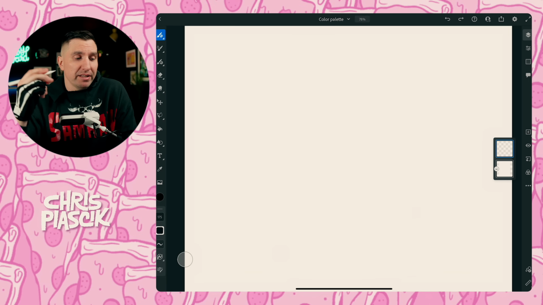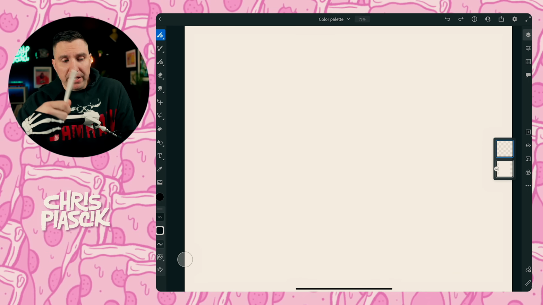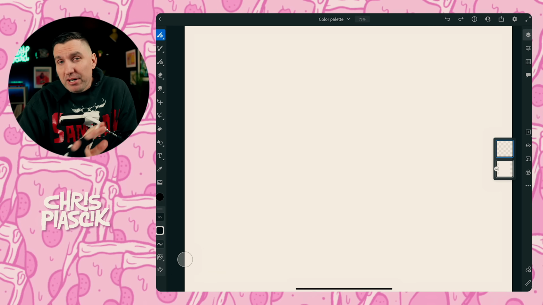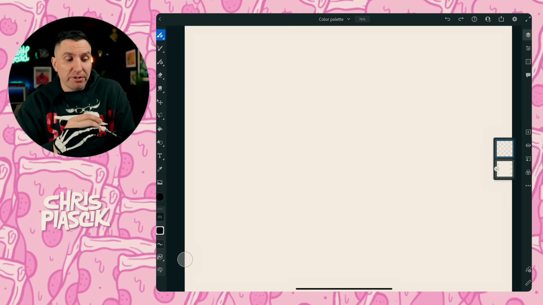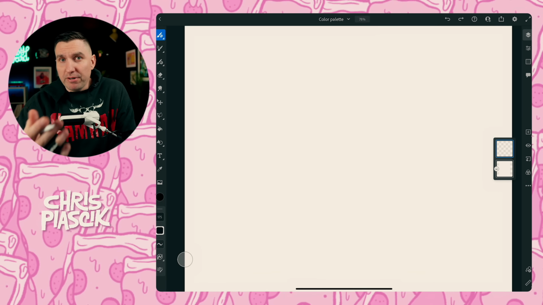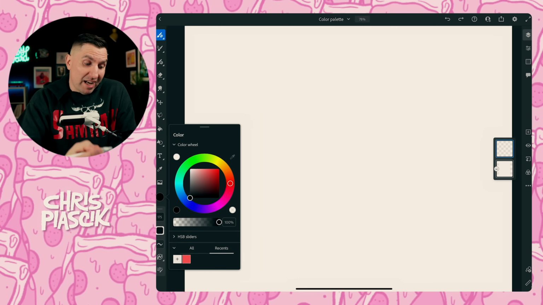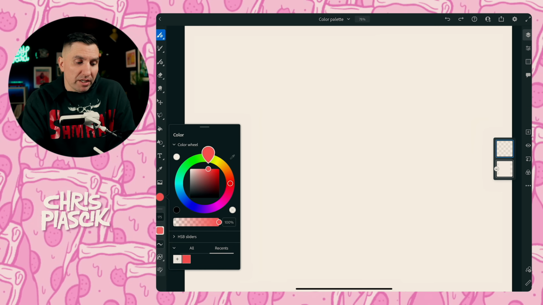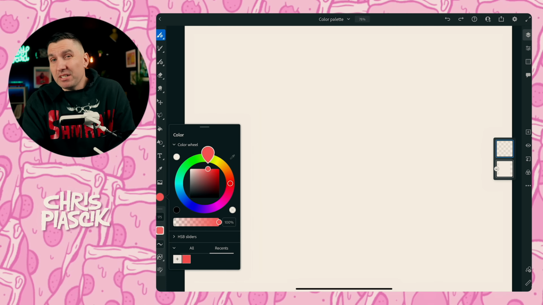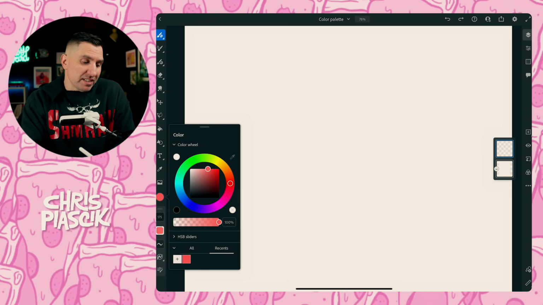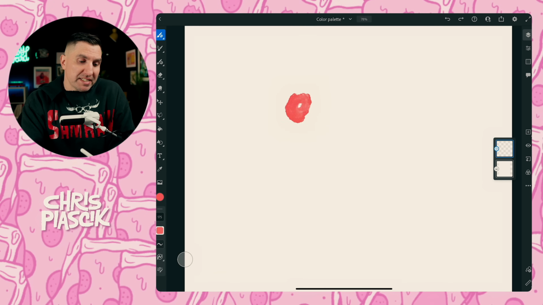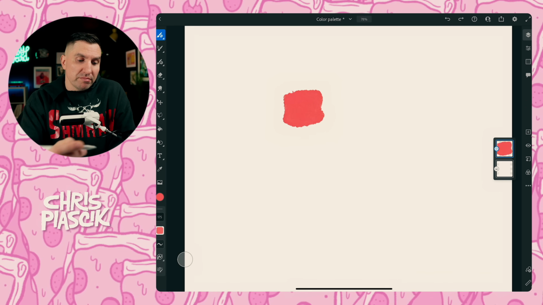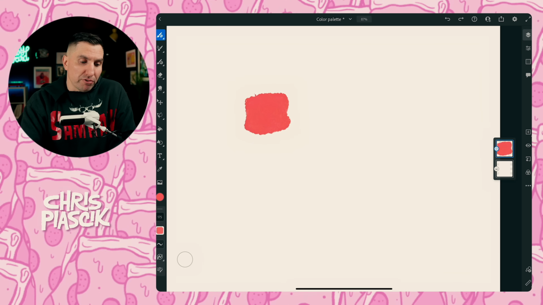And now we're gonna pick 3 colors that will be our primary colors. So these don't have to be primary colors. They're just gonna be 3 colors that we're gonna build our palette from. So I'm gonna go ahead and pick 3 colors that I gravitate to and use a lot. The first is like a red salmon-y color. I'm just gonna go ahead and make a little square using this brush.